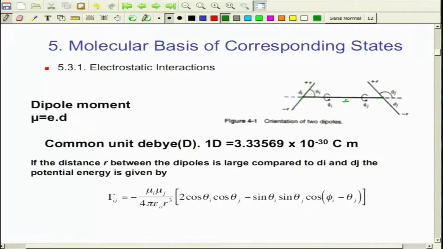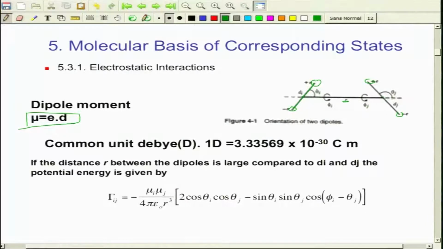Within the molecule, the charges are connected by this length and give this dipole, and of course the dipole moment mu is equal to e multiplied by d, which is from here to here. Now what we can write is, if you do this calculation using the Coulombic interaction and sum up all possible interactions, because you have charges here, here, here, here.